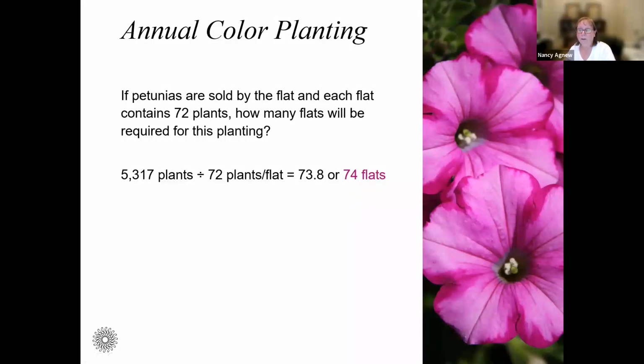Be careful on these. Well, this is a 72 flat, which is a fairly small plant, but it's also a large quantity of plants for every flat. Be careful not to forget how important that extra 0.8 portion is. Like if you were to go down, you'd be really shorting yourself plants. So like 0.8 times 72, you'd be shorting yourself 57 plants. So you don't want to do that. You want to go up and add an extra small quantity.